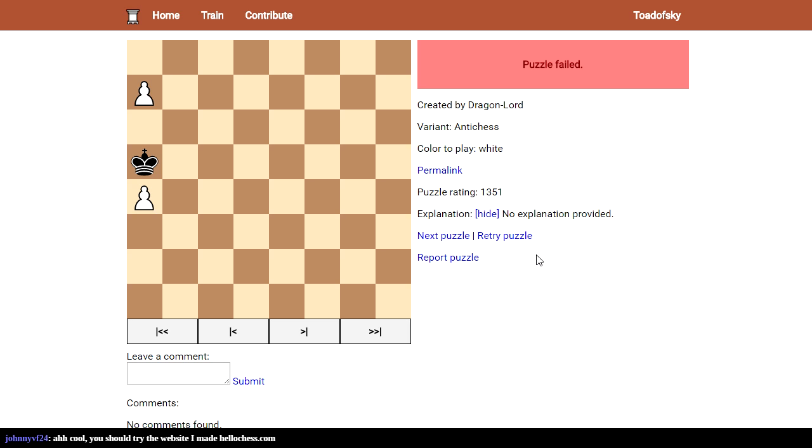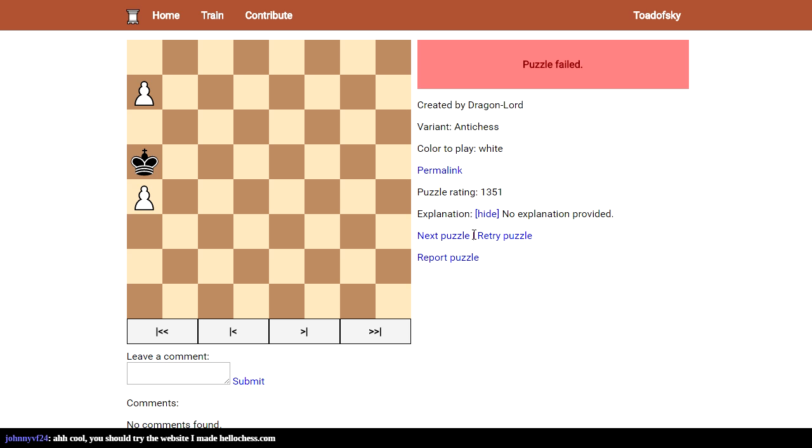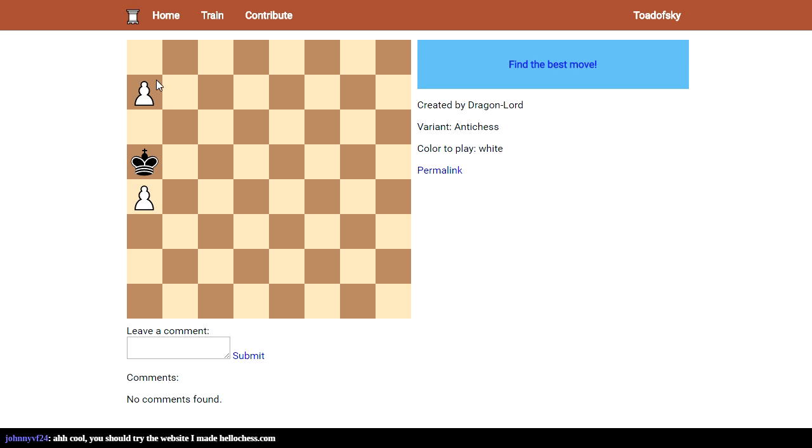Okay. So, I do not understand. Bishop seems to be a... Wait, no, bishop draws. King draws, bishop draws. Yeah, I don't think that a king can corner... No, king cannot corner a bishop. Only the opposite can occur. Report puzzle. A equals bishop also draws. Yeah. We could retry it.